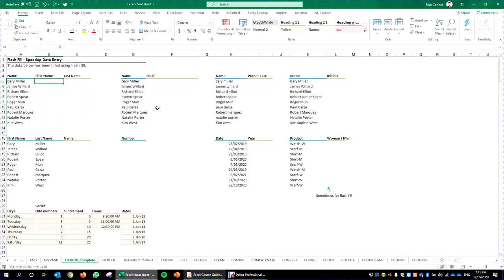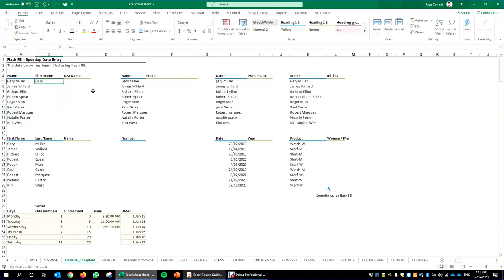Now there's a few different ways you can do it using formulas and stuff, but this is probably the quickest way to do it. What flash fill involves is creating a few examples, and then Excel will fill in the gaps and figure out what series you're trying to create. So for example, I'm going to type in the first name in this column, and what I want to show down here is the first name of everyone else.